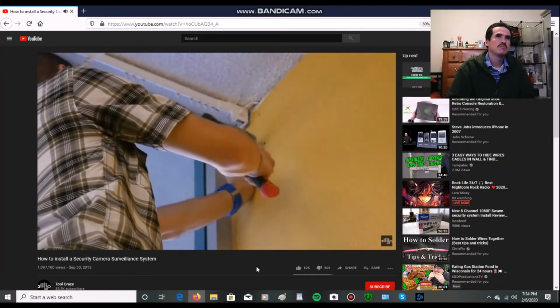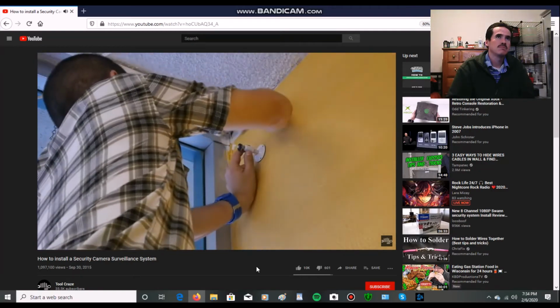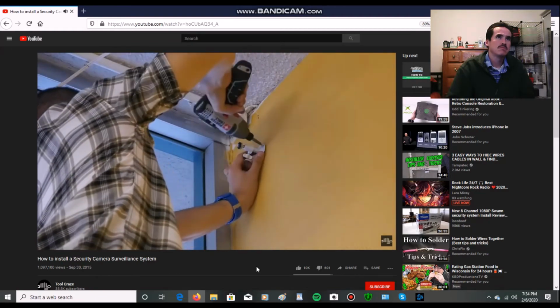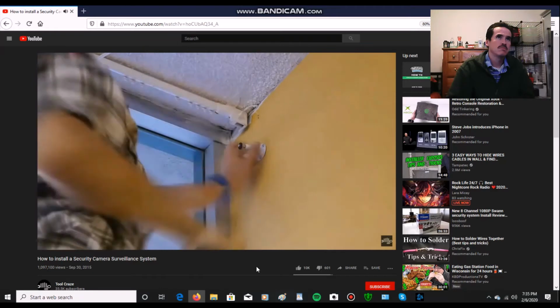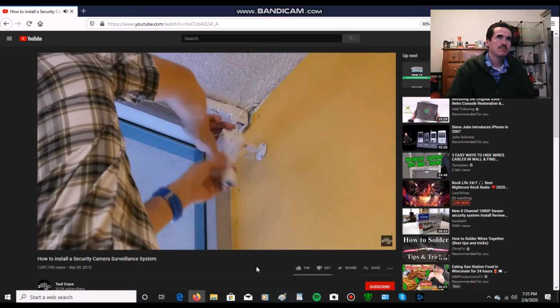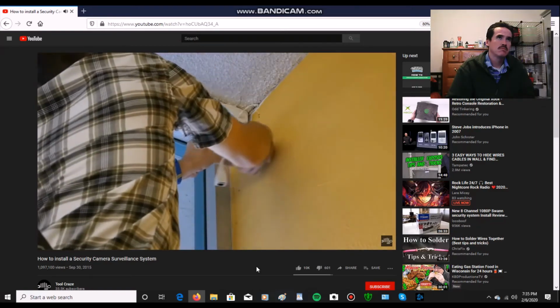If they need a bit of help, you can tap them in with a hammer. Now place the base of the camera on the wall and line up the holes with the anchors, and then drive the screws into each anchor. If the camera isn't already installed on the base, go ahead and connect it now. Mount the back of the camera onto the screw thread and thread the camera on until it's tight.